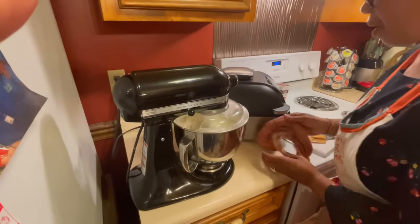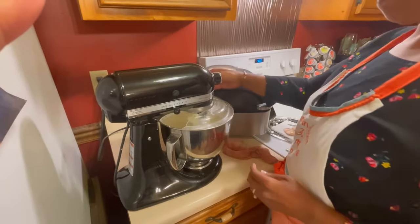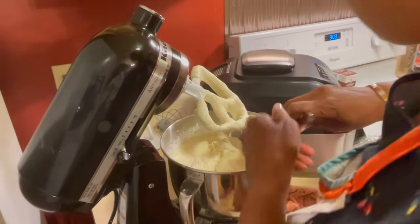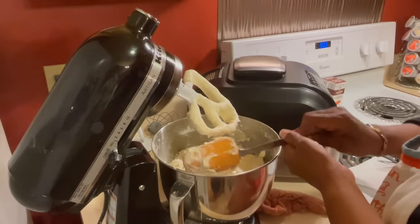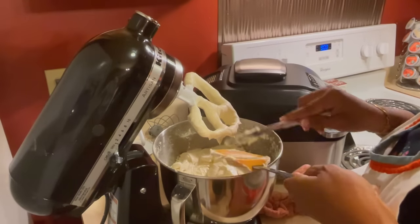Clean up behind myself. I can't stand a nasty kitchen. So let me just straighten this up right here. Now, make sure you scrape your sides because you want to get all of your flour mixture in, okay? All right. Now we're going to turn this on 4 and we're going to let Sally ride.